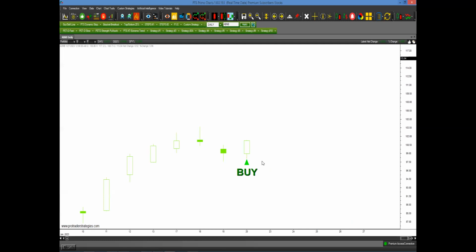Once you get a strategy number 5 buy signal, the bar above that arrow needs to be colored or outlined green. If it is not, then you will not take the trade. It's not a high probability setup. Even though it's a candlestick strategy number 5 buy or sell signal, you just don't want to take it. Well, this one is confirmed. The bars are colored or outlined green, so it's okay to take this.